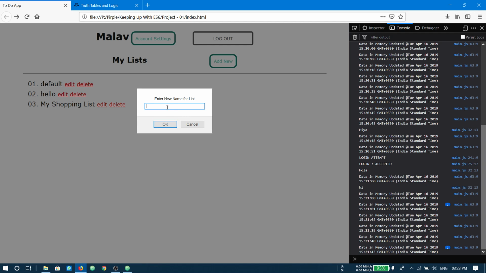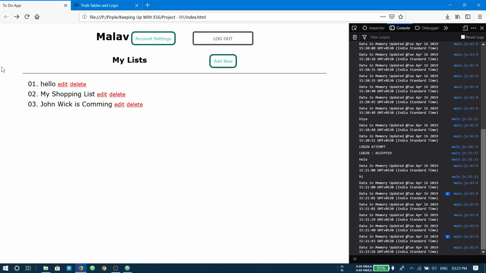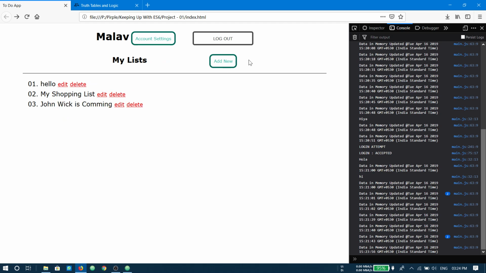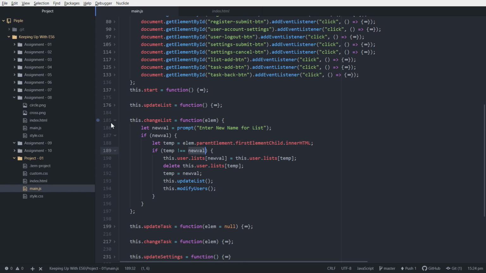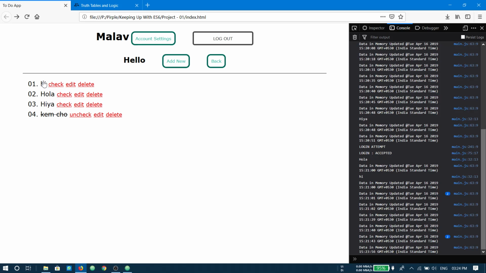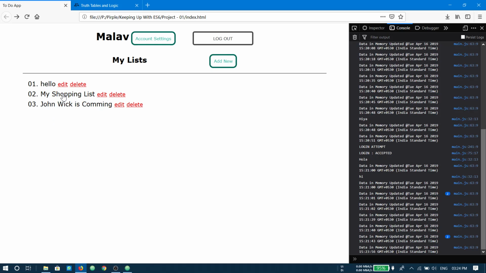So I changed default to John Wick is coming list. So there we go. That is change list name, and update task is just displaying these tasks, which is this.